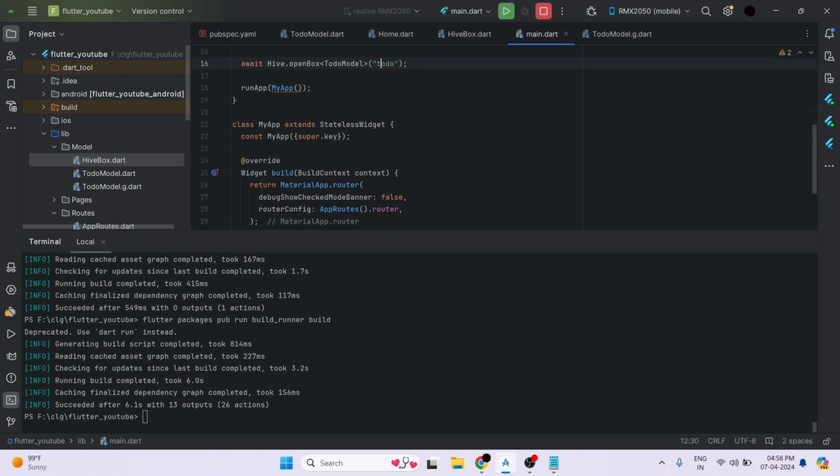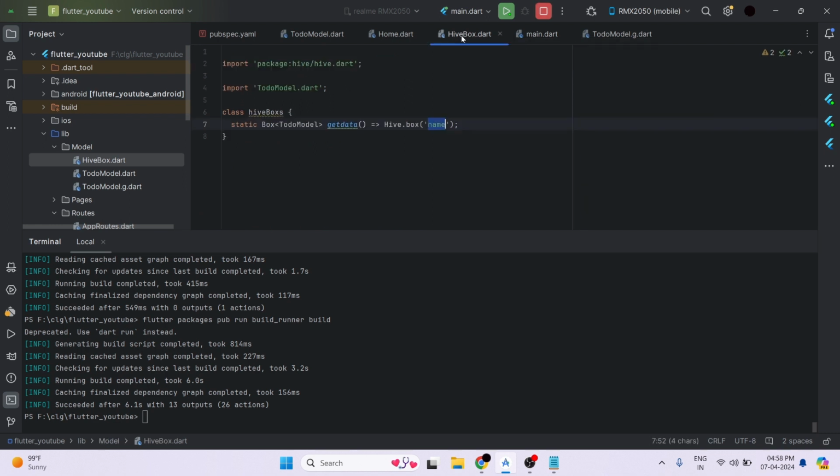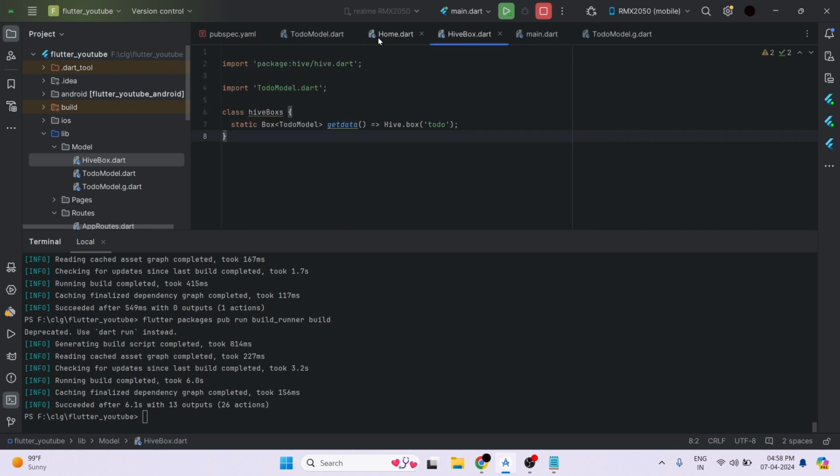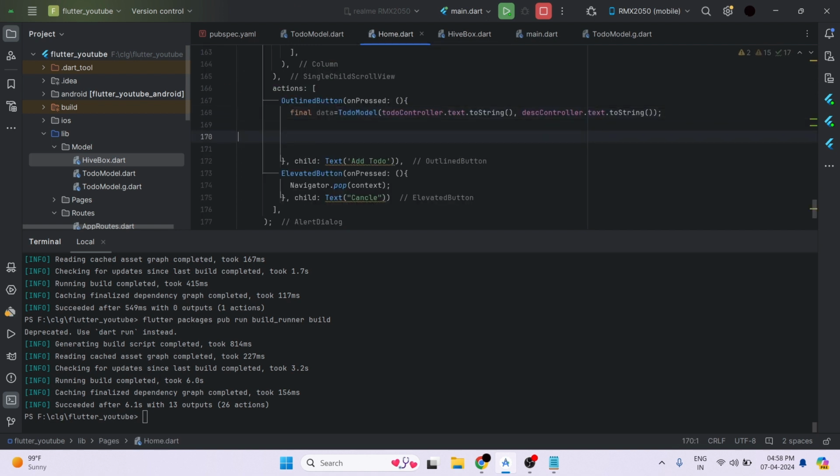Yeah, perfect. Here we can call the HiveBoxes dot get data method.